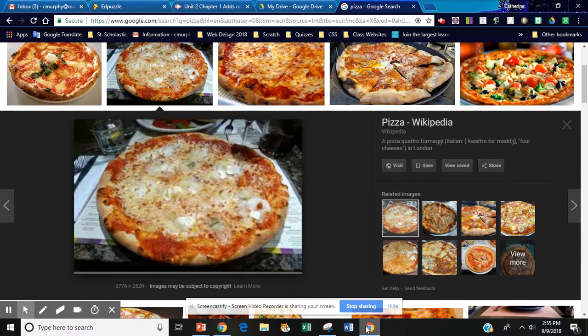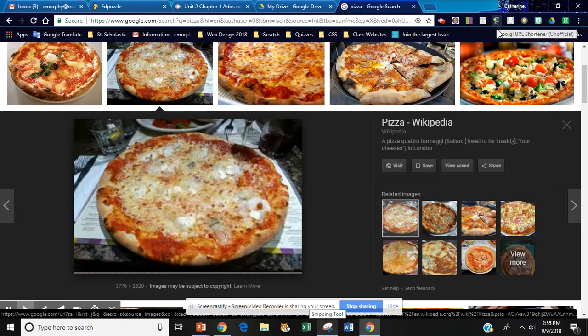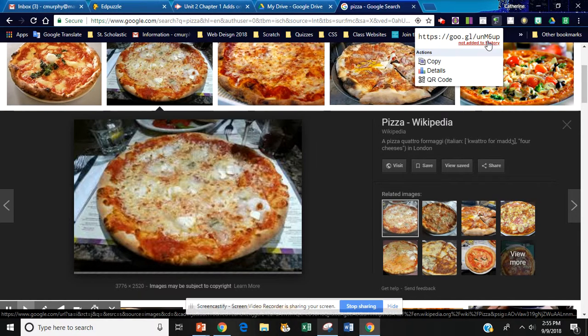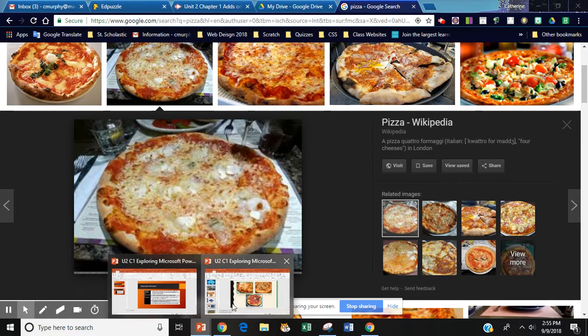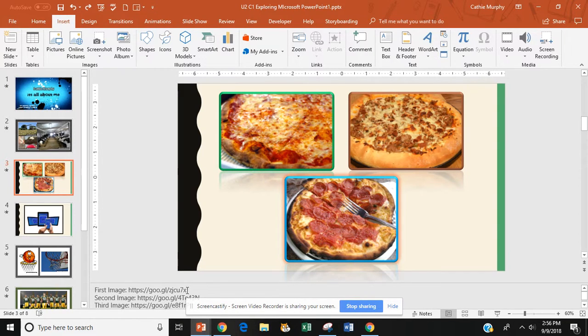Then I need to go back to my document, and you should have turned on or have made sure you have your Google goo.gl URL shortener included there. I'm going to click on that with my image open. It is going to shorten up my URL. Instead of having this big long URL, I'm going to copy this shorter one. I'm going to click copy, and then I'm going to go back to my PowerPoint. I'm going to type in first image and then Control V, my shorter URL. So I have identified where my first image came from.